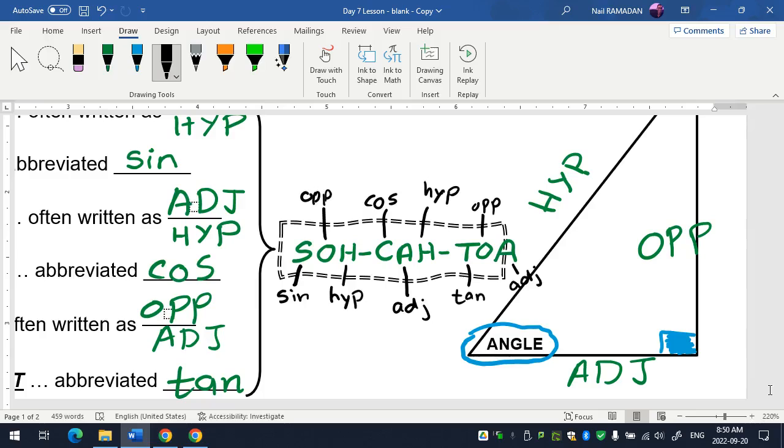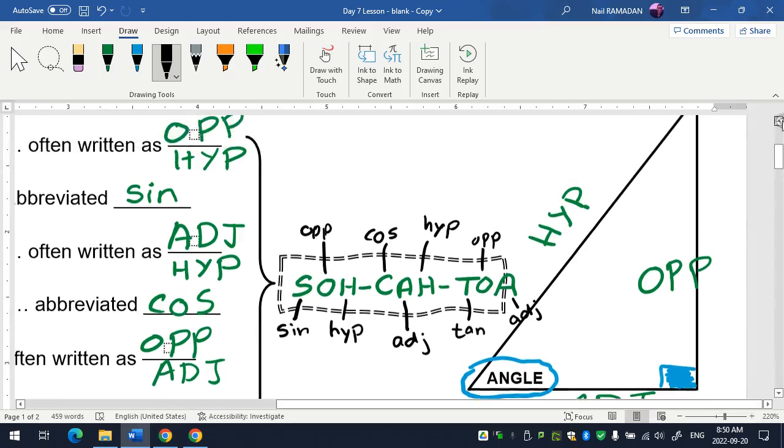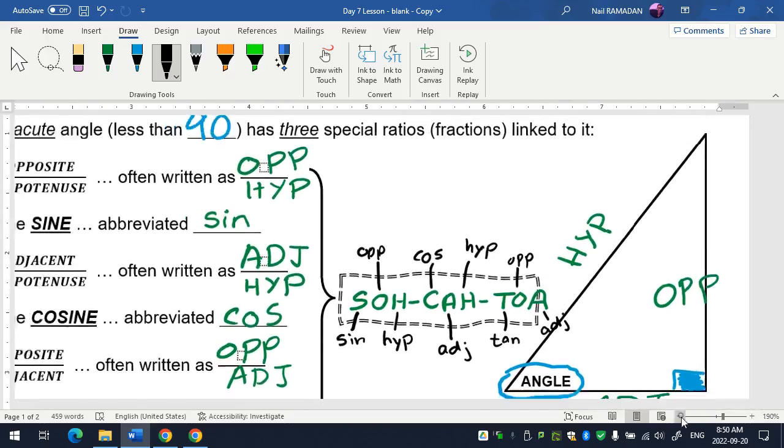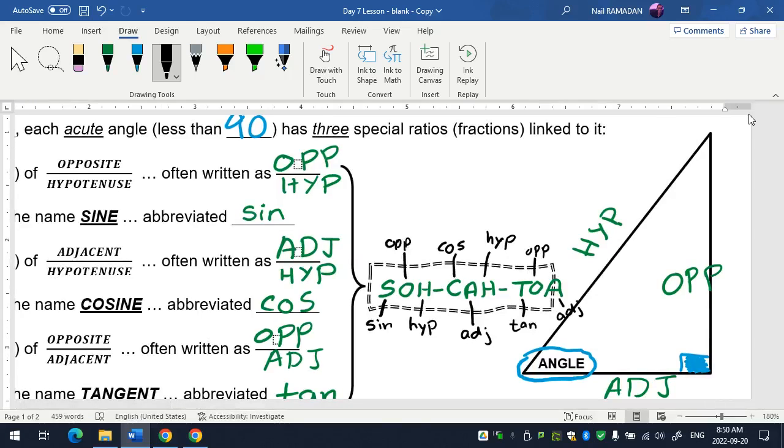Okay, so now I want you to do the following. I'll give you rulers. I want you to measure the sides of this triangle, just the sides. I know I gave you a protractor. Do not bother with the protractors now. So if you have your ruler, go ahead. You can start measuring.